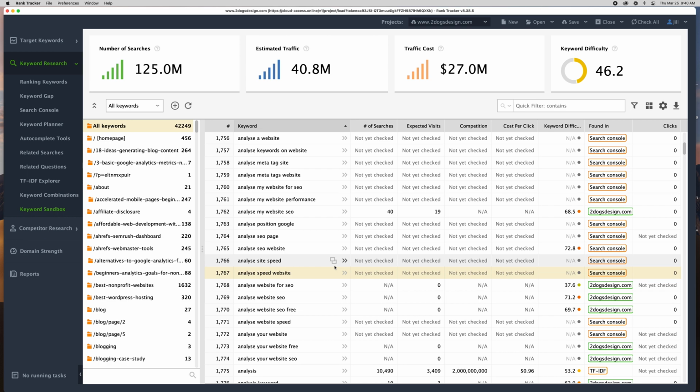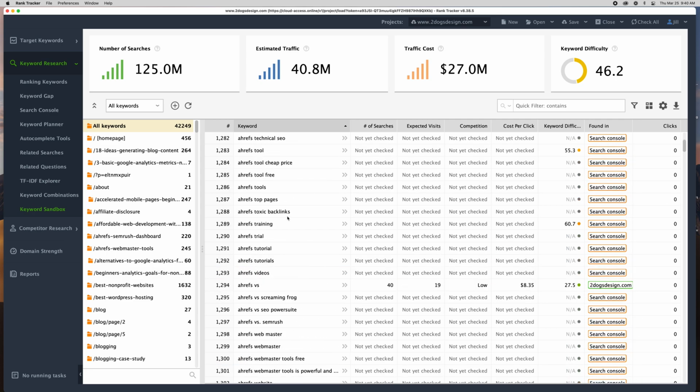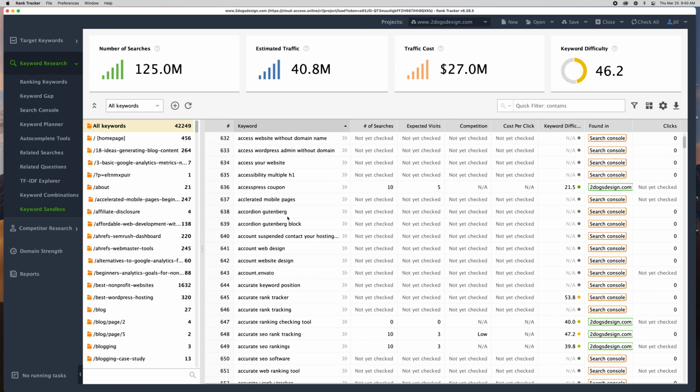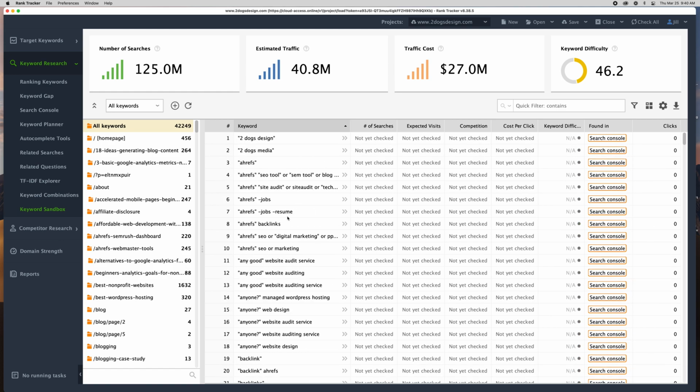And I actually use Ahrefs for most of my keyword research, to be honest. I don't really use Rank Tracker too much. I just feel like Ahrefs gives a little more data than this does. And that's one of the things you'll find with the different tools: each tool gives a different amount of data. So Rank Tracker is fantastic if you're looking for something on a budget. It gives you enough to work with for a really long time. But once you feel like you outgrow Rank Tracker, Ahrefs might be an investment you want to make. So that's everything. A ton of opportunity for keyword research here, guys.